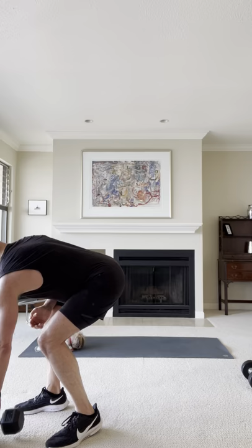Burpee, straight leg kick. Your option. 3, 2, 1, and go.